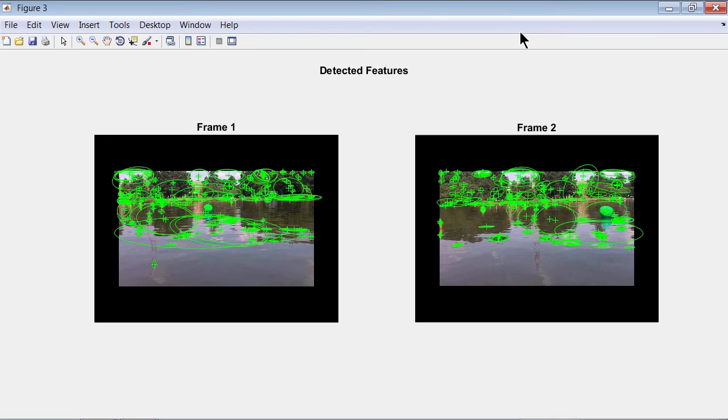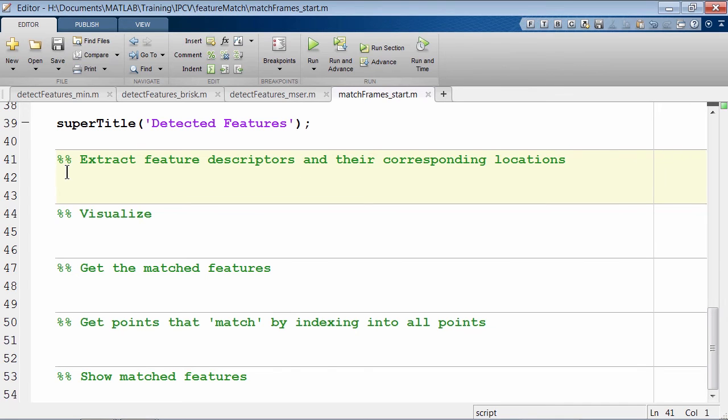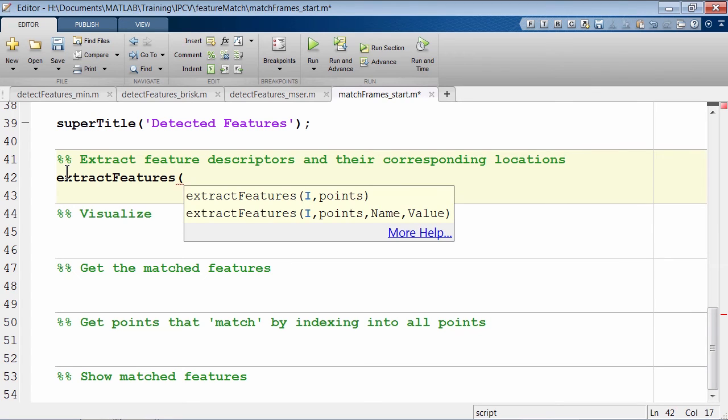The next step is to extract feature descriptors for each of these two frames using the extractFeatures function. To do this, let's go back to our script here. Let's use the extractFeatures function. The first input is the image for which we are doing feature detection.